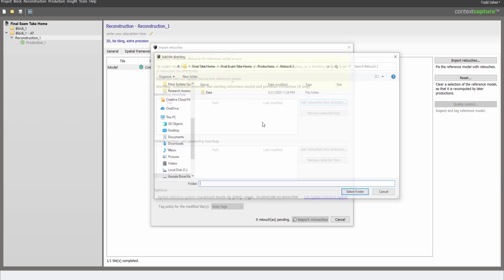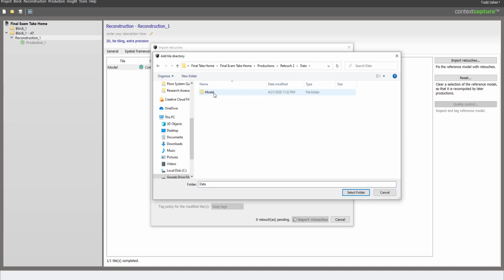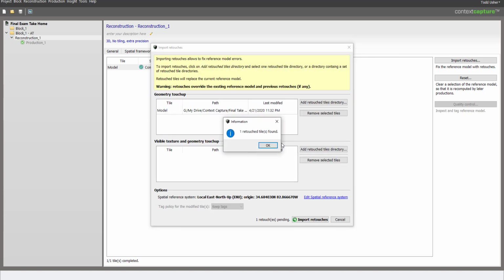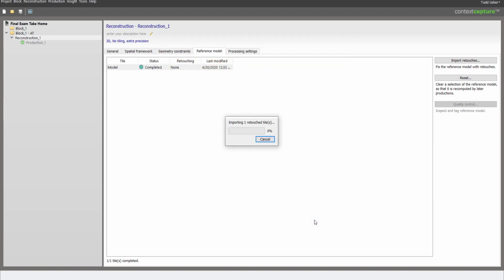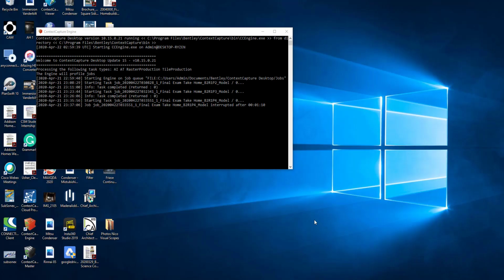Essentially I'm going into the second retouch, finding the retouch file, and then when I import retouches, it's crashing Context Capture Master. It just crashes out.